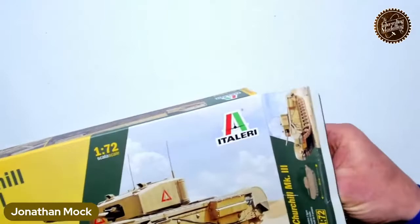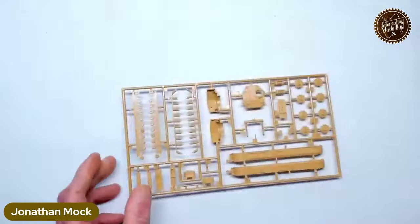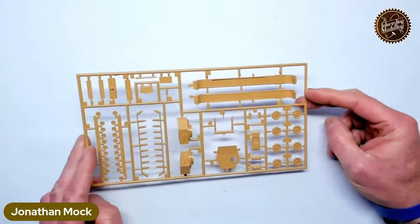When this kit was released, pretty much there were three small-scale Churchill kits that you could buy. There was the Airfix one, which had about 100 million parts. There was the Hasegawa one, which, rather adventurously, was an early variant. And there was the Eshi one.